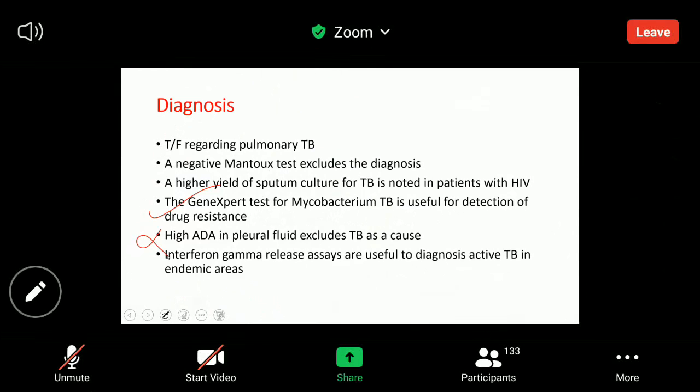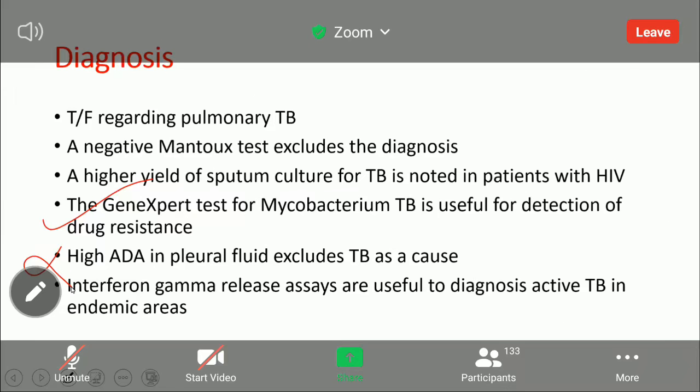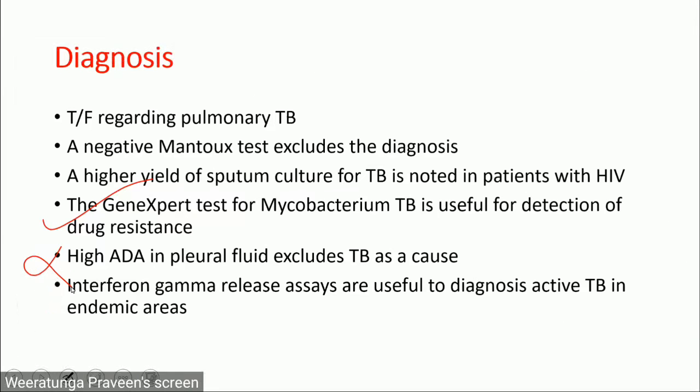Now, IGRAs or interferon gamma release assays are also similar to the Mantoux test. They just say, okay, you have had exposure to TB and you can mount an immune response to TB, right? And they are not diagnostic, right? So you do not use them for diagnosis. It just measures the interferon gamma response. And with TB, you get a massive interferon gamma response on exposure. So if your immune system has been primed to TB, this will be high interferon gamma.